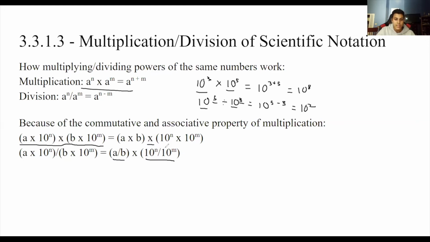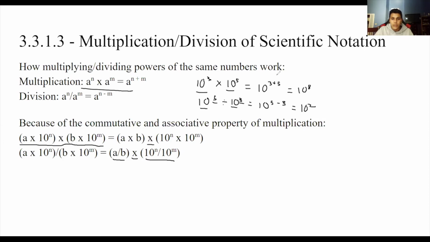And the reason why this works is because with multiplication, it doesn't matter what order you do it in. And with the associative property of multiplication, you can shift around the parentheses as long as you're ending up with the same operations. So here, when I divide a by b, I'm still multiplying the numerators together, and I divide 10 to the power of n by 10 to the power of m, which means I'm actually doing the same operations.